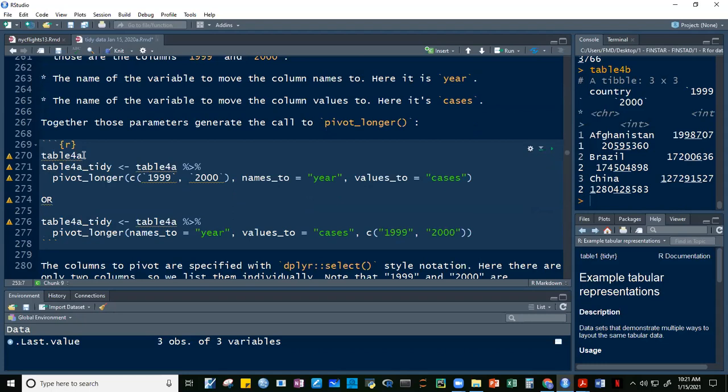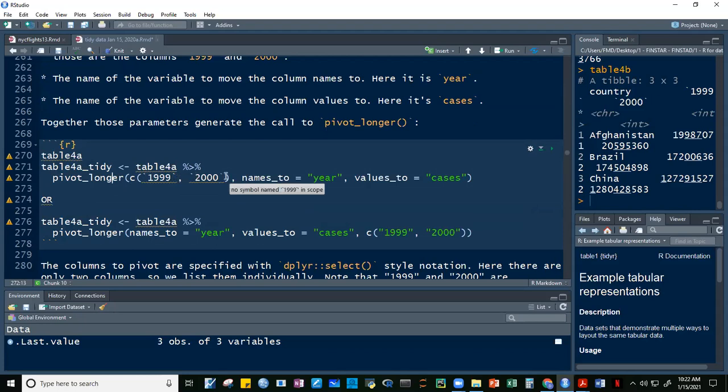So, okay na to. Alam na natin table 4A. Let's create an object, a table, for table 4A called tidy, no? So ang tawag natin table4A_tidy. So gagamitin natin si dplyr, table 4A, okay? And then pivot longer. Tapos, si 1999, take note guys, may backtick yan, no?